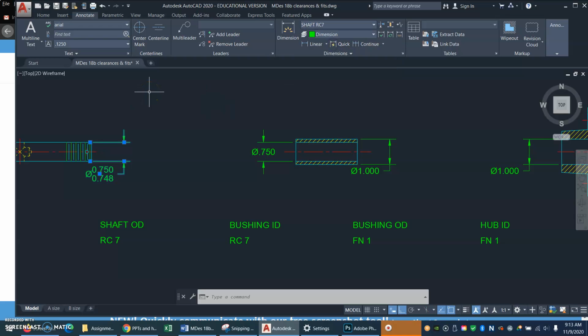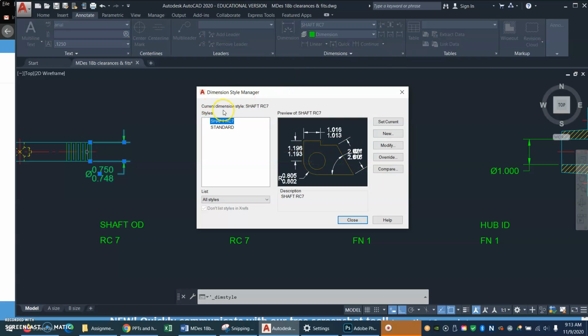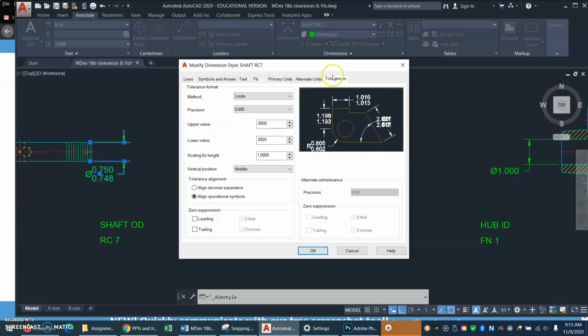Okay, I've got a couple of problems. First of all, what is that leading 0 doing there? And second of all, how come some of my numbers are missing? We'd better go back to the dimension style and see what's happening. So we'll modify this new style we created and see what's wrong.